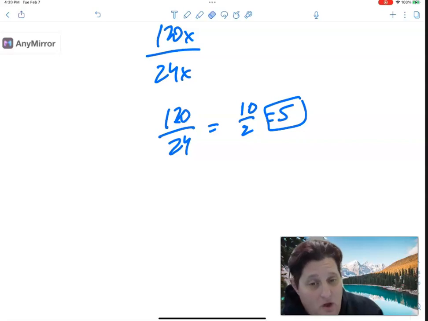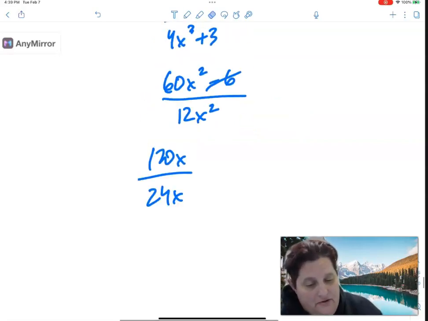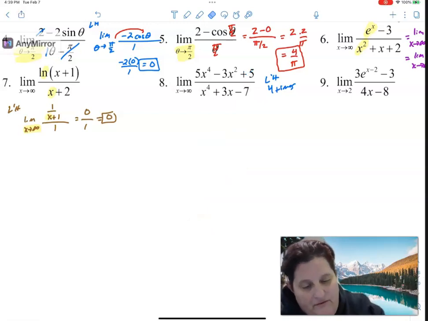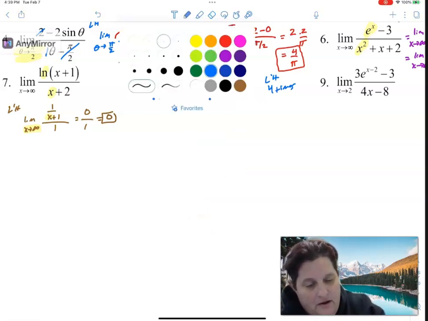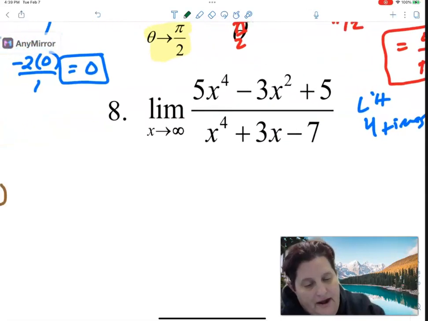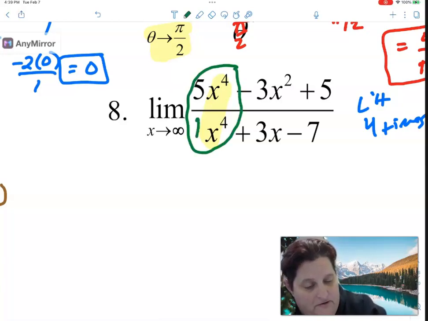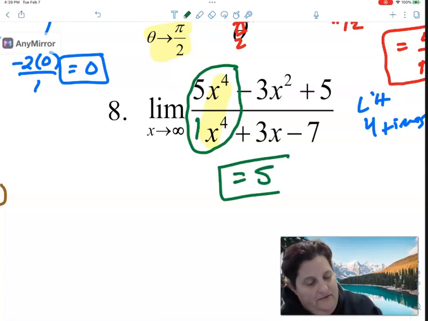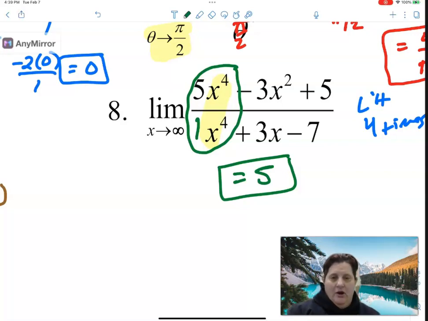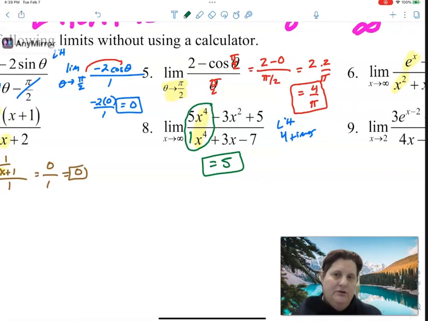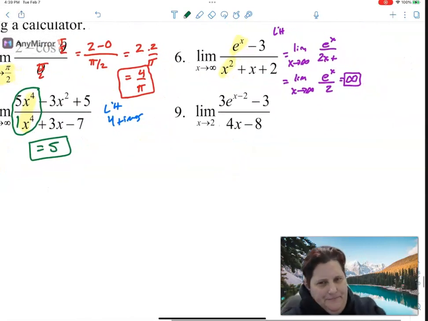Okay, that's a long way to do it. I taught you guys how to do these in our very first chapter. So instead of doing L'Hopital 4 times, could you just remember that if the degree of the top and the degree of the bottom are the same and it's approaching infinity, it's going to go to the ratio of the coefficients? It's going to go to 5. So you can do a ton of L'Hopitals, or you can just recognize that it's going to go to 5. Okay.